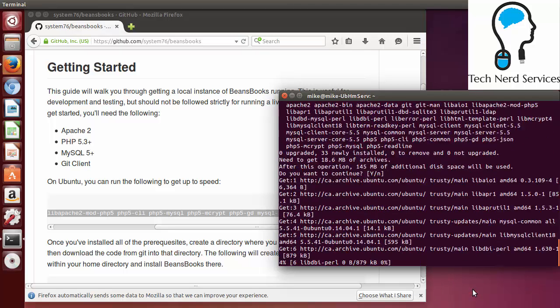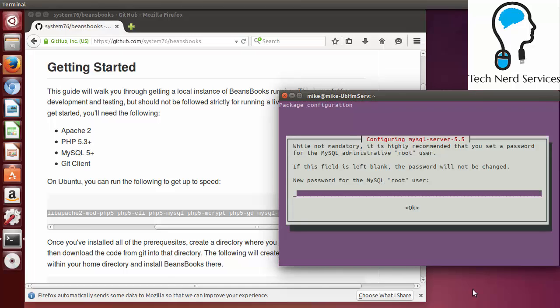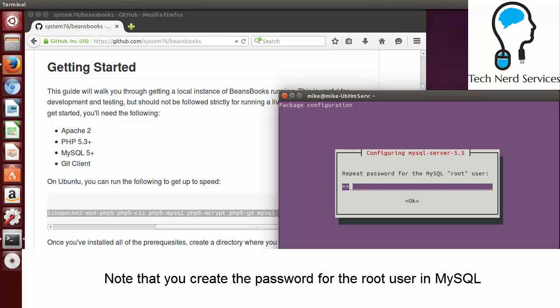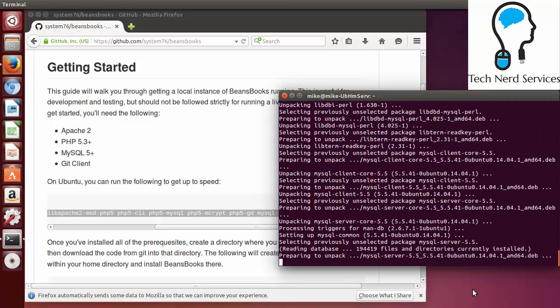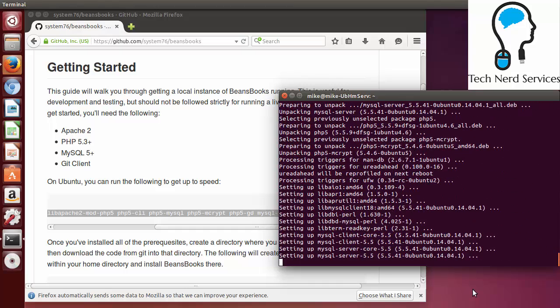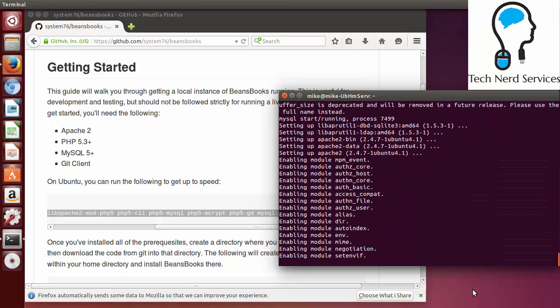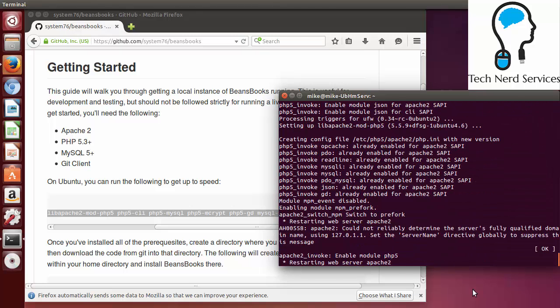Now one thing is that if you are installing this on a clean Ubuntu server, it will ask for the MySQL root password, which is what I'm typing in right now. If you followed along from a previous video and have already installed some of these base software, then you won't be asked for that particular password. As this is going, we're just going to wait for it to finish up, and then after that we can move to the next steps.